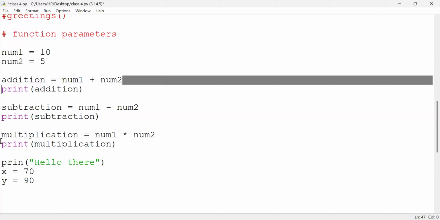So in this situation, what do we want? We want to create a function, which we've already done, but then we want our function to collect these values. So we want a situation where if I invoke the addition function, I should be able to pass the values to that function, and that function should carry out this calculation and give me back my result, such that if there's a problem, I can simply go to the function source code and edit whatever the case may be without necessarily worrying about where I invoked it or the values that were passed to that particular function.